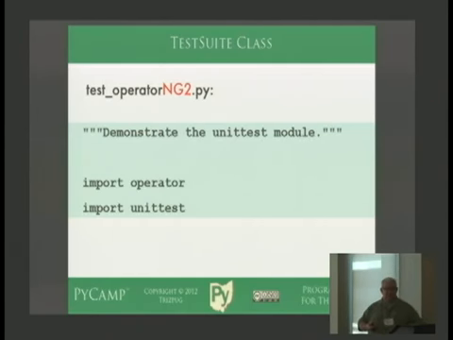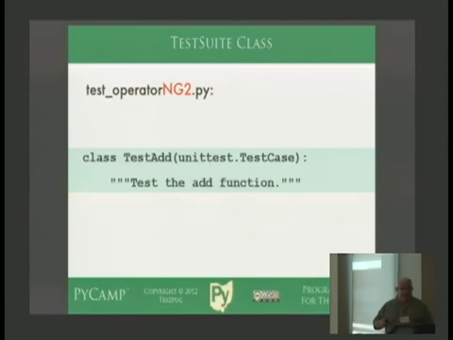Okay, so we're going to make an ng2 instance of our test_operator.py script. Next generation 2, the second generation, is actually the third generation of the test operator script. Just like before, it has a docstring at the top of the module like all good modules should, and it's going to import the thing to test and the thing doing the testing. Then instead of a test operator class, we're going to factor out all the tests that have to do with the add function of the operator module into one class. We're going to call it the TestAdd class, and it's a subclass of unittest.TestCase.